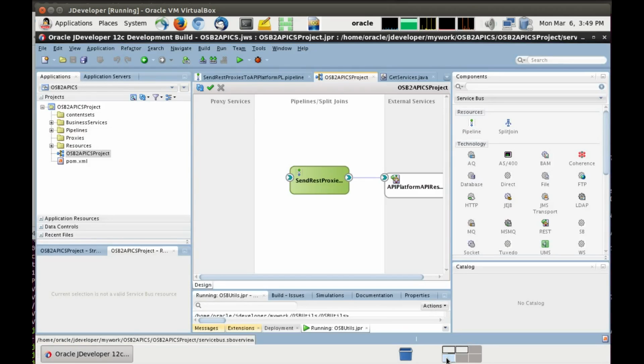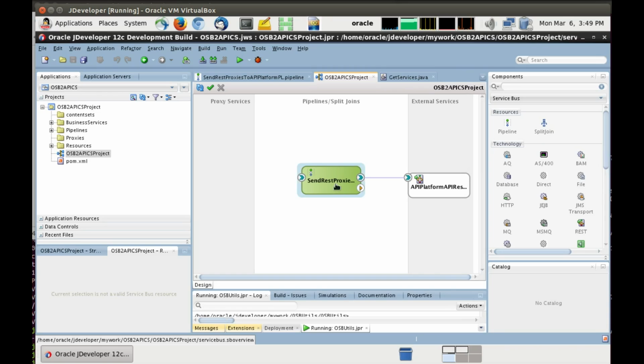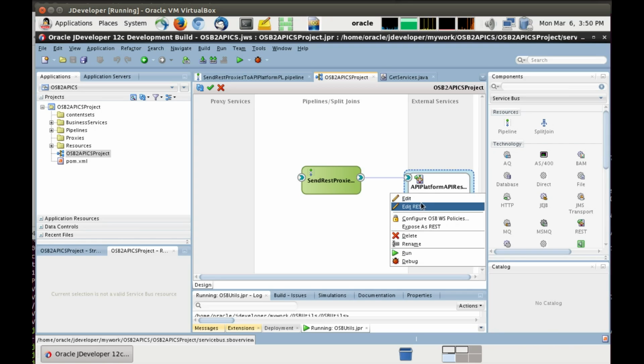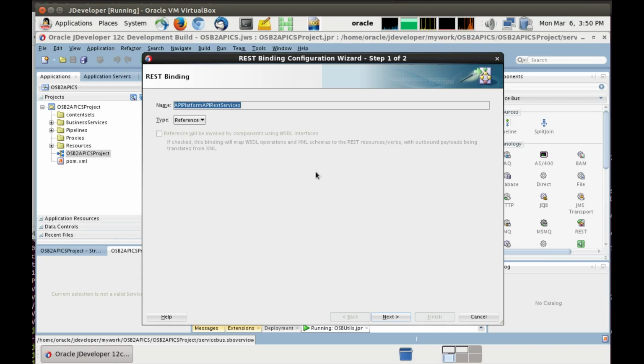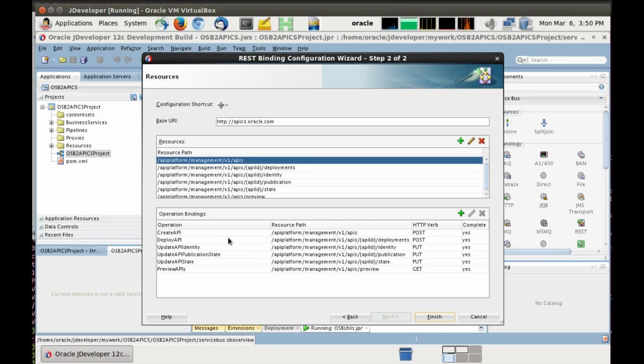So what I did is in JDeveloper, I created a simple project that has a single pipeline that does all the work and utilizes a set of APIs in the API platform. I created maybe 5 or so. Let me bring this up, I can show you several of the REST services that I needed for the API platform so that we could use them for this use case. So creating an API, updating several aspects of that API, deploying it. Also this preview so that I can look up the existing APIs to see if I already have an API deployed so I don't have to do another one.